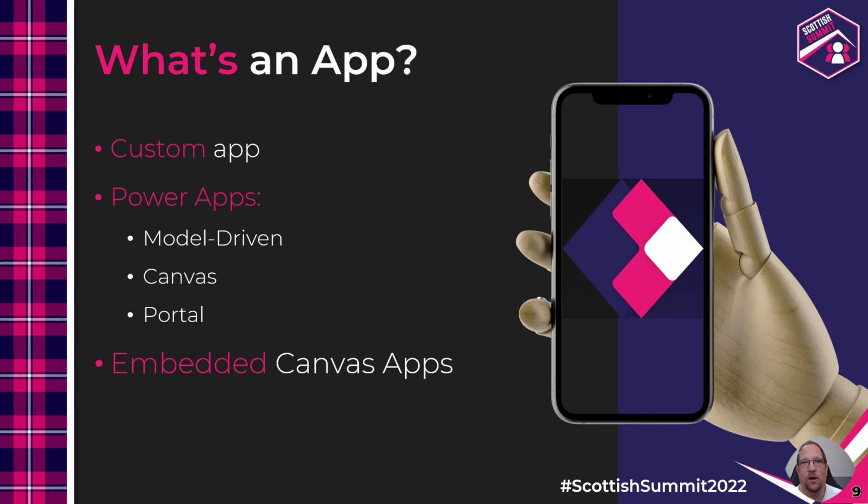You have different types of Power Apps in the Power Platform, such as model-driven, canvas, and portals. Keep in mind, Power Pages are still in preview, so that's why here I'm referring to portals. As for embedded canvas apps, you may have seen that feature. The embedded canvas apps do not count as an actual app. It's only the hosting model-driven app that counts.